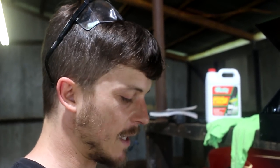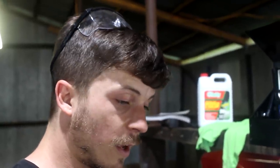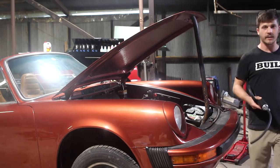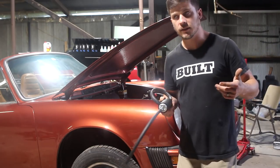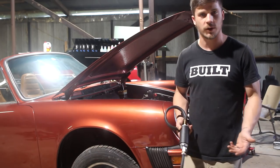So, back to the auto parts store. We'll get some fittings and stuff and try to get this thing adapted to our 911. And then maybe if everything works and all the stars are aligned, it will start. We'll see. So I have learned a lesson in this endeavor, and that is that it's always worth it to just order the parts that are rare and wait for them to get here.